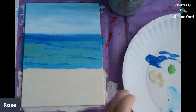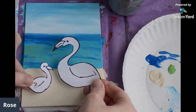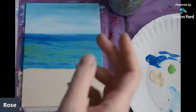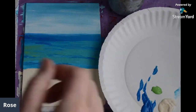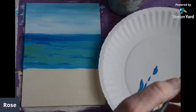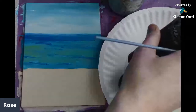This is the beach so far. My sand is pretty dry. I was going to put a little bit of beach grass down here, but let me just make sure I leave some room for the flamingos. I think I'll put the beach grass off in this corner and then my little flamingo can go on top of it. For the sea grass, I need a little bit of green — I can use that yellowy green or a different darker color green. This is a fun and bright picture so I'm going to do a combination of both.